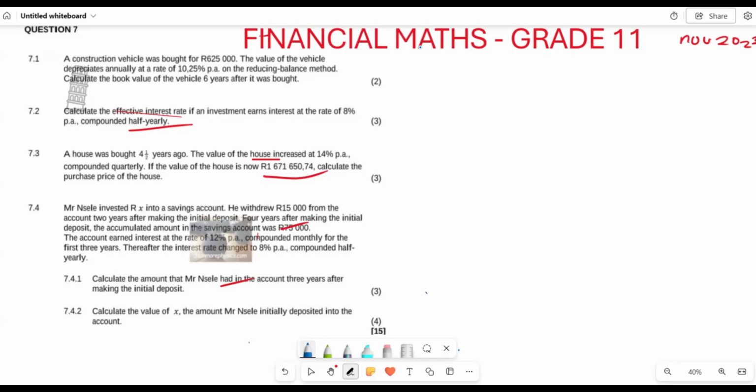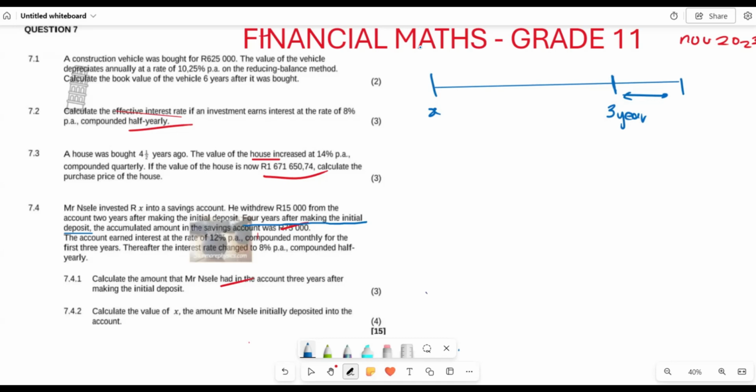Basically, remember the amount here was invested for the first 4 years after making the initial deposit. So what are we going to do from here? We are looking for this particular scenario where the initial deposit was made, which is the amount of money that we don't know. Then they are saying 3 years after. So we want to know the amount that is going to be here and here, the initial amount 3 years after, up to year number 4.